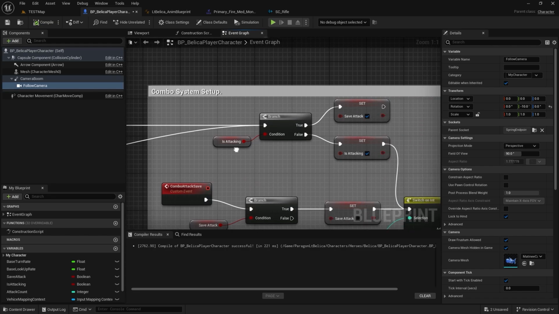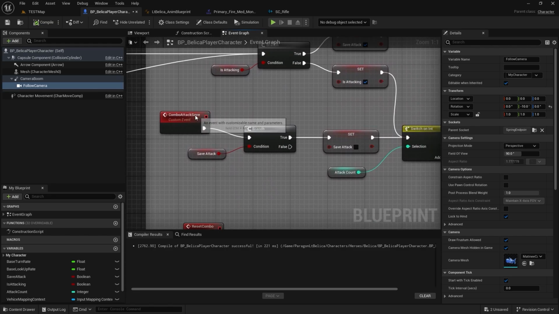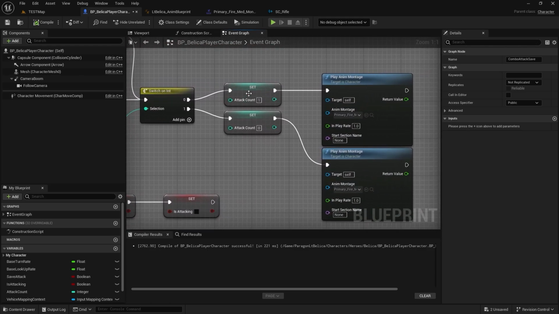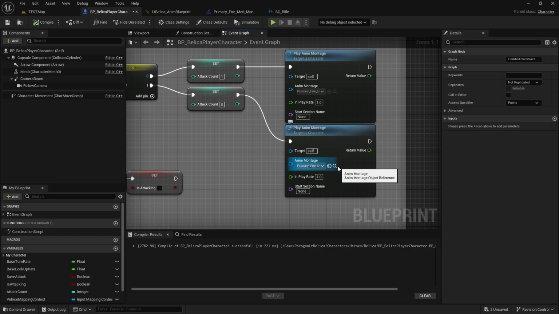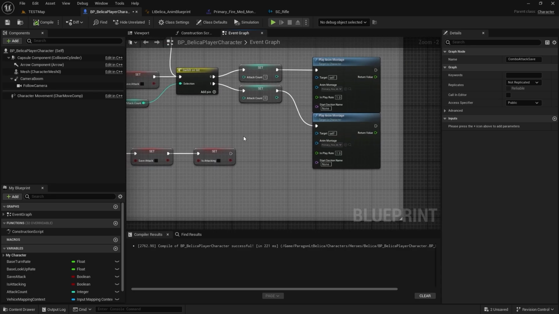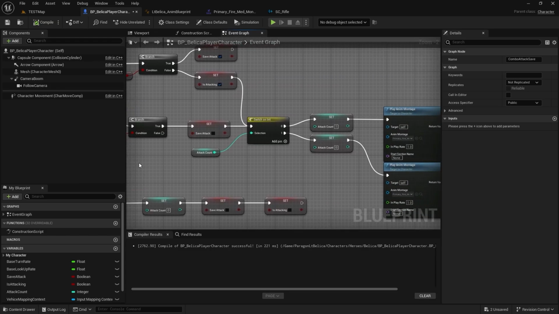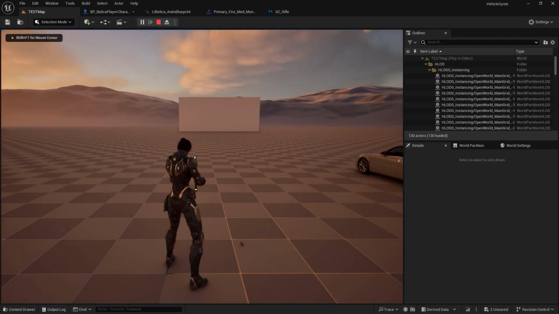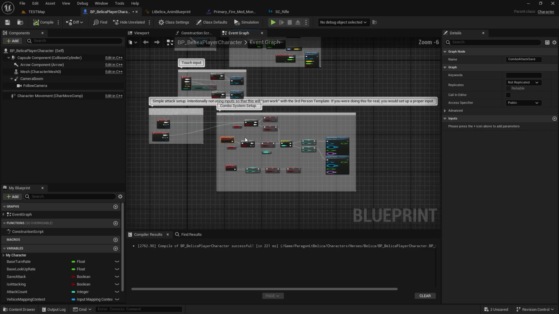So when we press, we want to check if this is an attack mode and things, and then we have this combat state, and then here we have like attack count, and then attack count 0, and we just play this fire, and that's all. So in play rate, everything just looks good, but we want some fast firing, not like that, where we just play one and then it will shoot, and then we have to wait, pressing multiple times and it will shoot. It's not what we want.